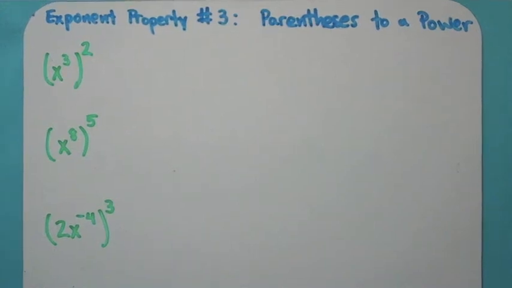This video covers our final property of exponents that we're going to discuss, which happens when you have a parenthesis or a product of things being raised to a power. So just like always, the best way to go about figuring out what's going on here is by just writing it out and seeing what you get.